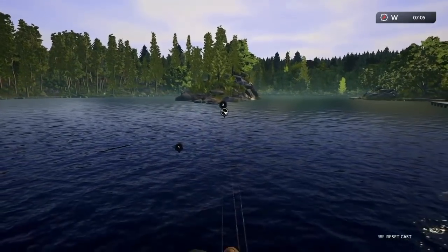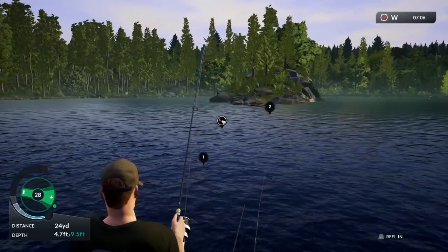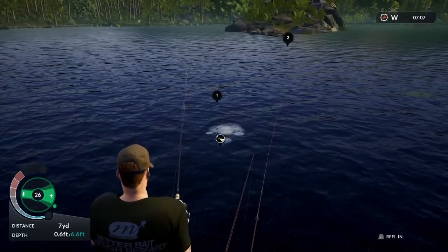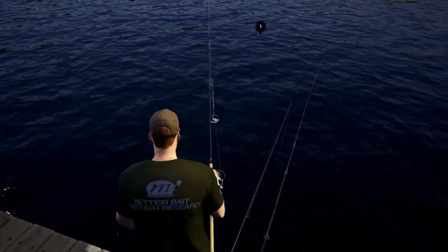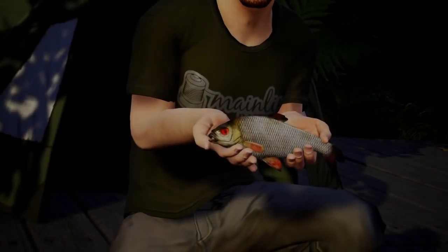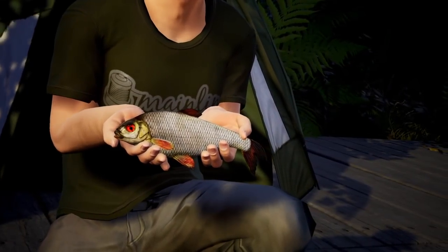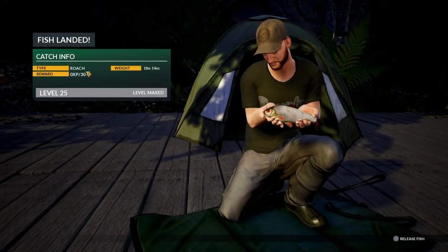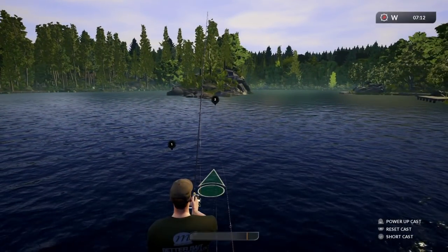Better quickly get that — just dump the other rod on the alarms. There we go, nice. Light line and small hooks seems to be the one. Got it — nice. Look at that, they're getting smaller. Nice fish though, nice big bright eyes, nice red fleck through the tail and fins. Very nice — one pound fourteen ounces. Looks like we could be bagging up on these all day long!